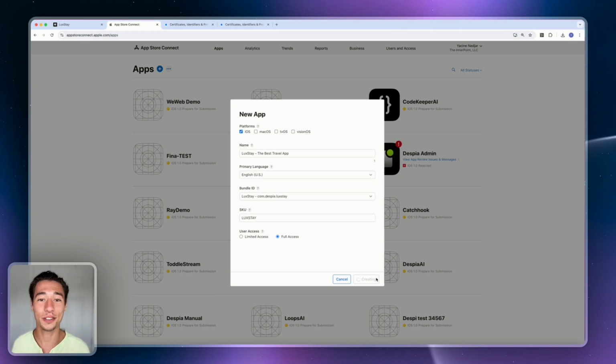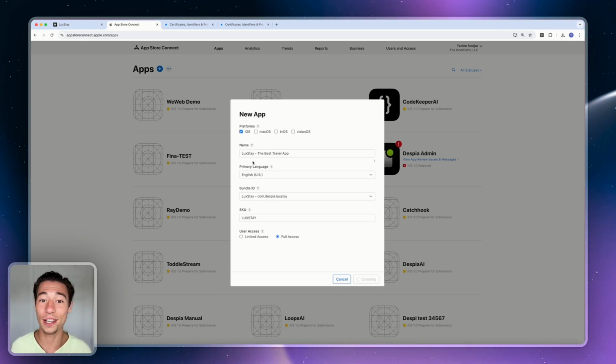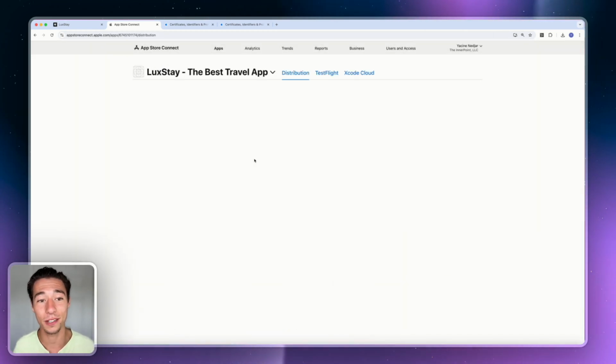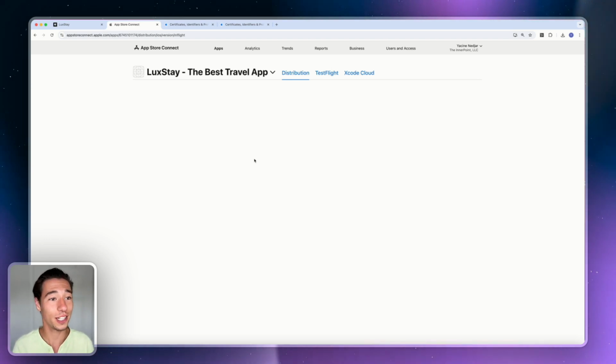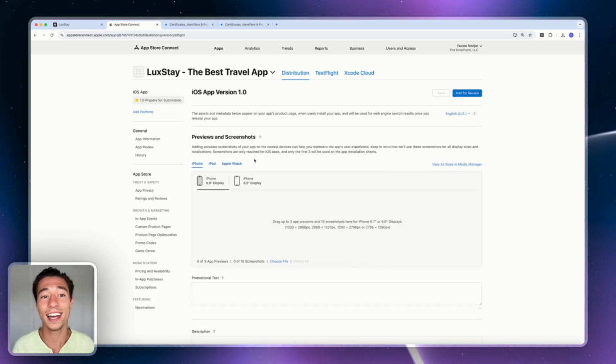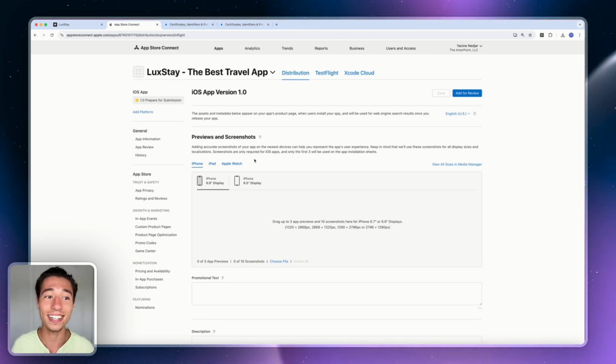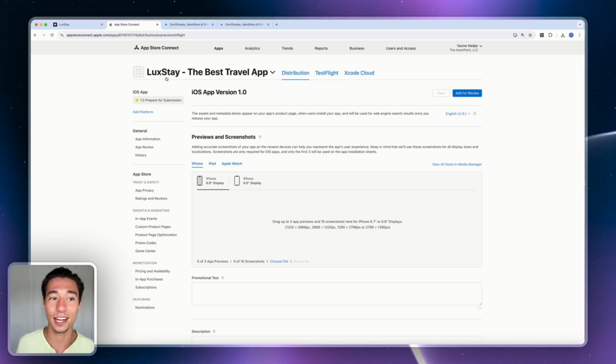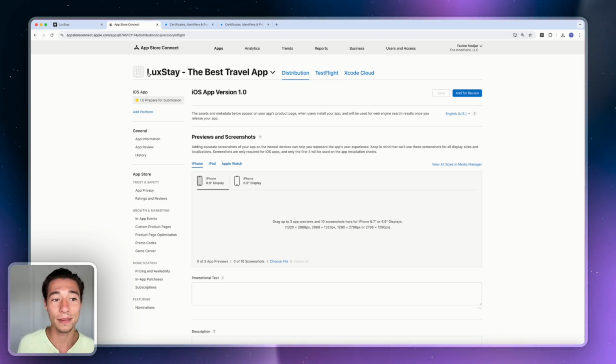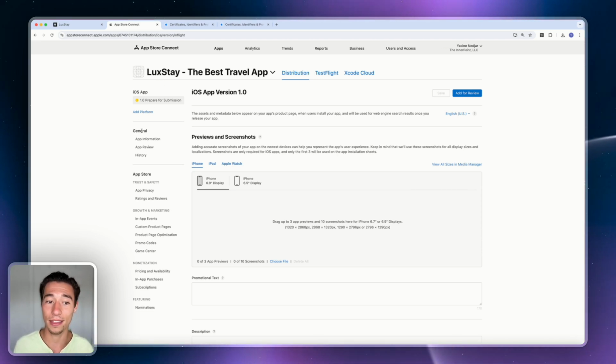It's also good for ASO. So if you have an app name and you don't want someone to take it from you, go today on App Store Connect, go on apps, and register that name with the bundle ID so someone else can't take that name away from you. It's kind of like securing a domain, which is how the App Store works. Your app name is a little bit like a domain. You can only have one unique one. But now we got this set up here with Apple.